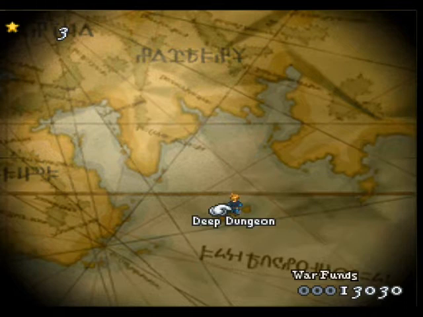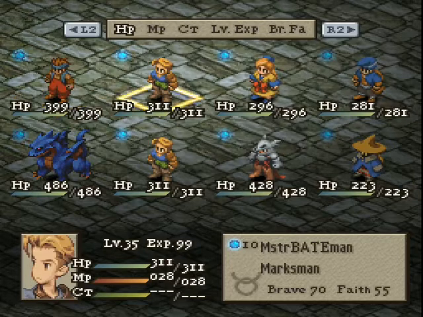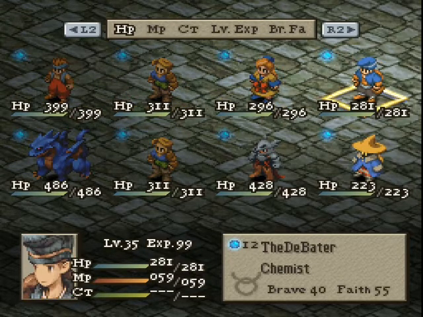We are now in the Zeltennia Division. Our first match is going to be between the MasterBaters and Ice Elementals. Take a quick look at the units. For the MasterBaters, run by Bateman, they'll be in black. We have Fister the Monk, Master Bateman the Marksman, Jailbait the Oracle, and the Debater the Chemist.